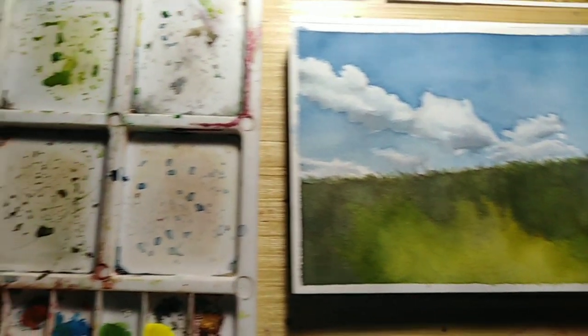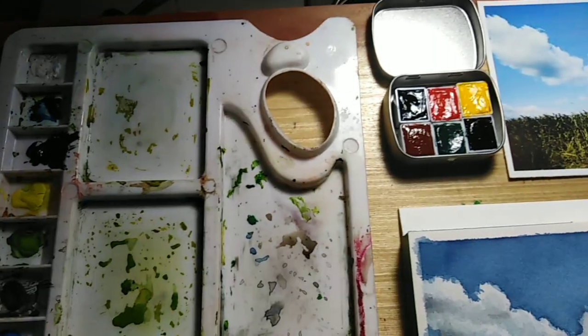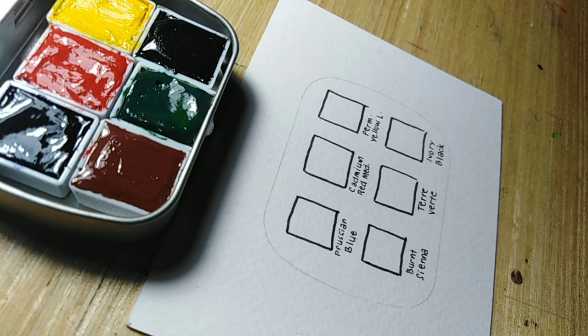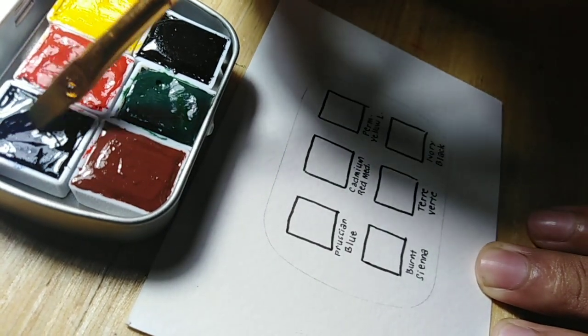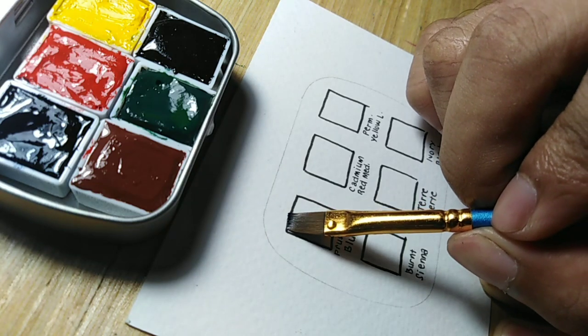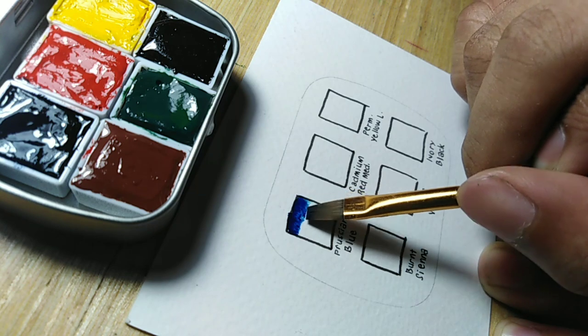In picking colors for a limited palette, make sure you have the three primary colors, which are red, yellow, and blue. So I swatched my paints first just to see how the colors flow on the water. For the blue, I picked Prussian blue from Holbein. For me, Prussian blue is like a muted blue, which is perfect for sky colors.